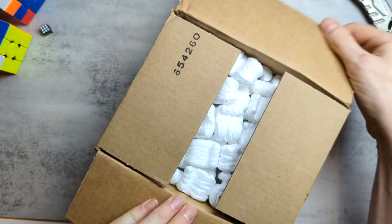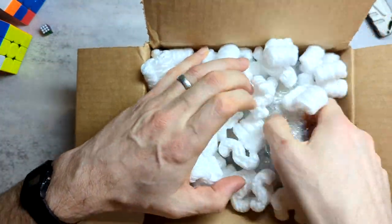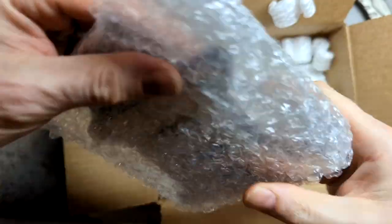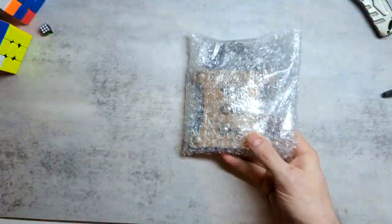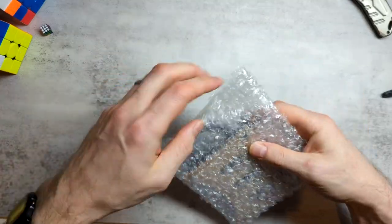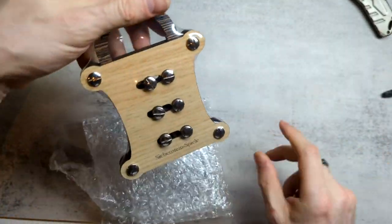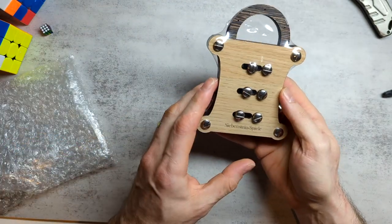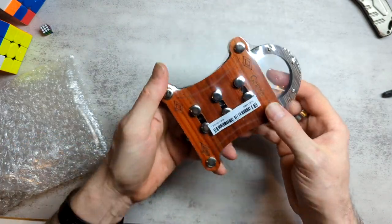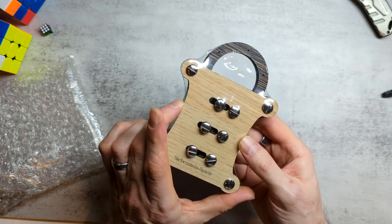A bunch of peanuts. And looks like a wooden lock shaped puzzle. Have a look. All right, there we go. So Siebenstein Spiele puzzle called Gravity Lock. Yeah, I do remember that name now that I'm seeing it.